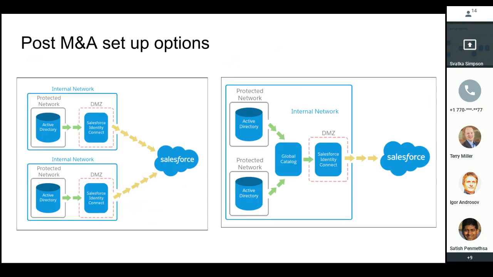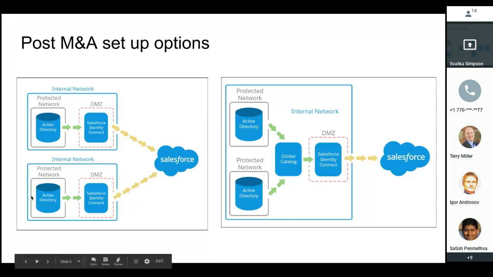This is a scenario I thought was interesting as well. You're going to see this quite a lot, post-M&A setups, right? You're going to have some Active Directories coming from a couple of different companies. With mergers and acquisitions, you have 2 companies coming together as one. How do we solve for that day one? This is a quick example of what I think Salesforce did with ExactTarget: originally they created 2 separate setups before they went to the second model, which is the global catalog, where you can have a couple of Active Directories going through the global catalog to Salesforce Identity Connect.